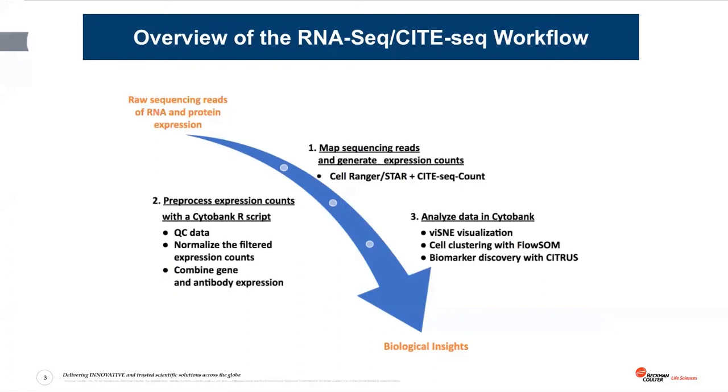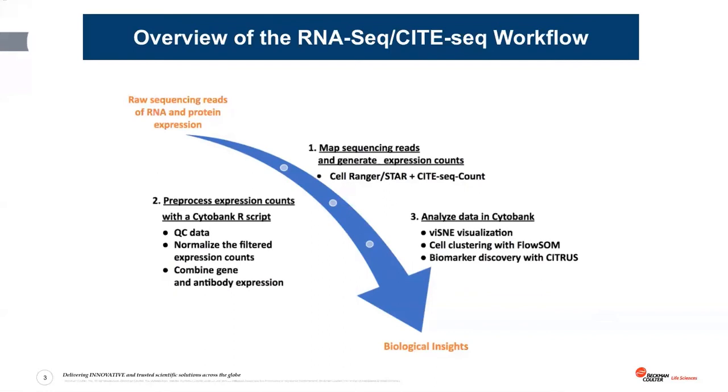Here, basically, you will filter the data, normalize the data, and then at the end, you want to leverage the cell barcode information to merge your gene and antibody expression into one big expression matrix. So after step 2, again, you will have this nice filtered, normalized, and very often scaled expression matrix. And now is the time you can use job to import and process the data into Cytobank.